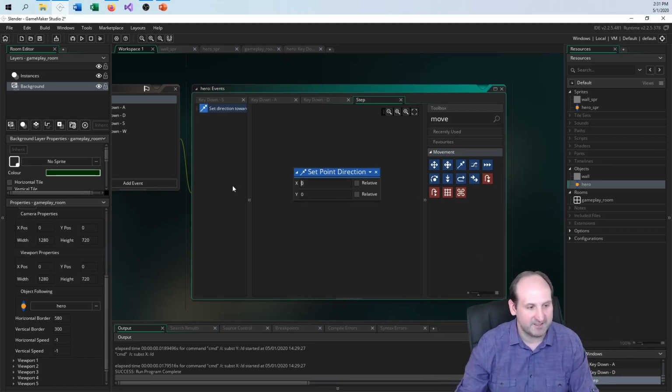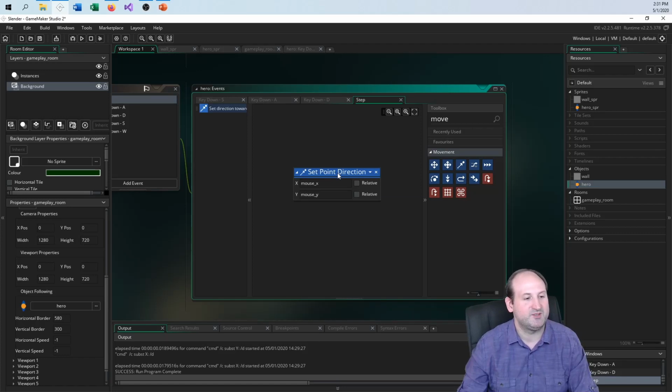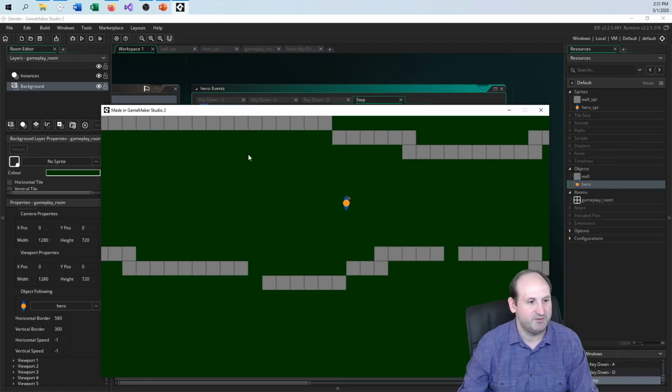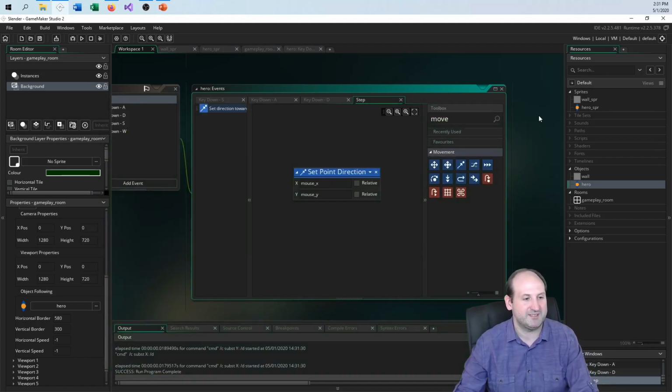So I definitely want to say, okay, point me toward the mouse, mouse X, mouse Y. And this says point direction, so this sets direction. So even if I run this right now, it will not change anything as I move the mouse around, because the direction is not the image angle. But I discussed image angle. You don't want to play with image angle here, because you don't want to get stuck in the wall.